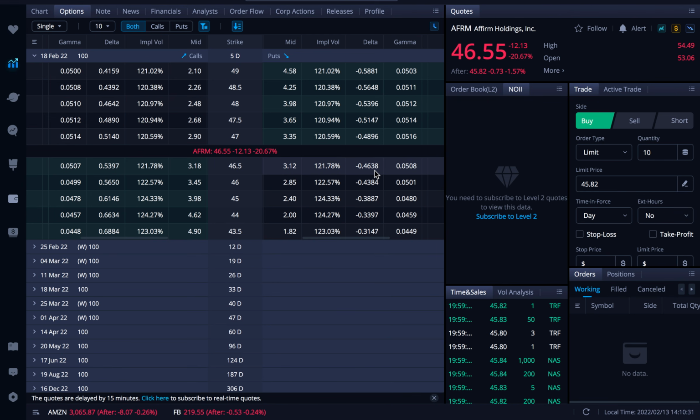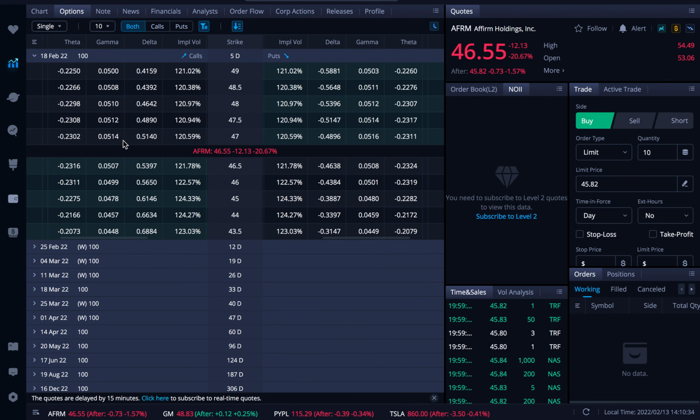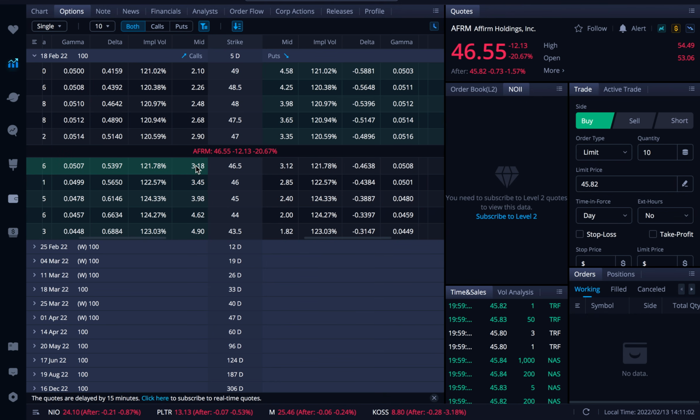Now let's take a look here at the next Greek. So the next Greek that we have is gamma, as you can see here. So gamma for this particular option that we're focusing on the call side is 0.0507. Gamma tells me how much delta is expected to change given a $1 move in the underlying stock. So again, if the value of a firm goes up by $1 here, and I buy this call option, the value of this option will go up by whatever delta is. And then what we need to do is we need to add gamma to delta to get the new delta value, right?